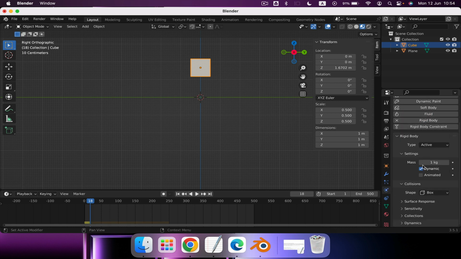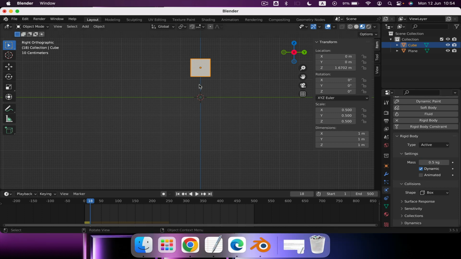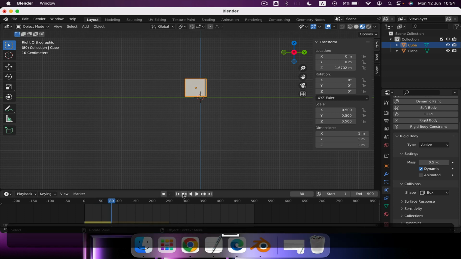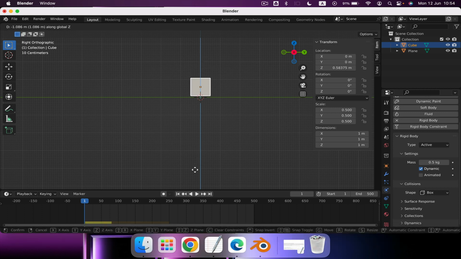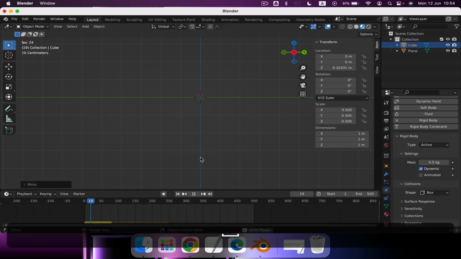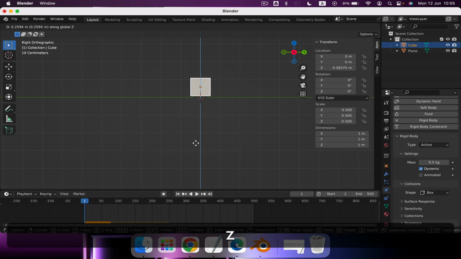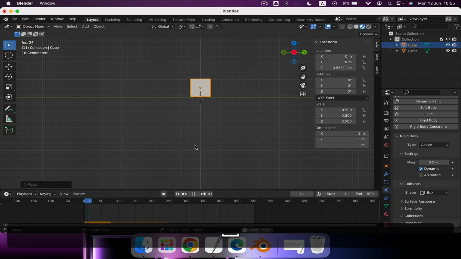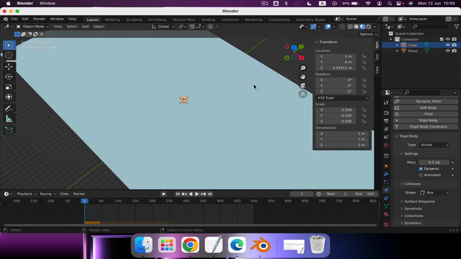This is a box, and let's make it a bit lighter, okay, 0.5 kilo. We don't want it in the air because we don't want it to bounce around. Okay, so let's get it not under the floor because then it will really bounce around. Let's get it as close to the floor as we can. There we go. Then we press play and nothing happens. Good. So far so good.